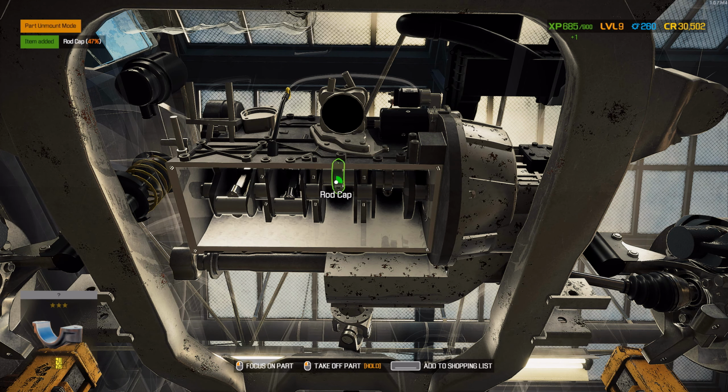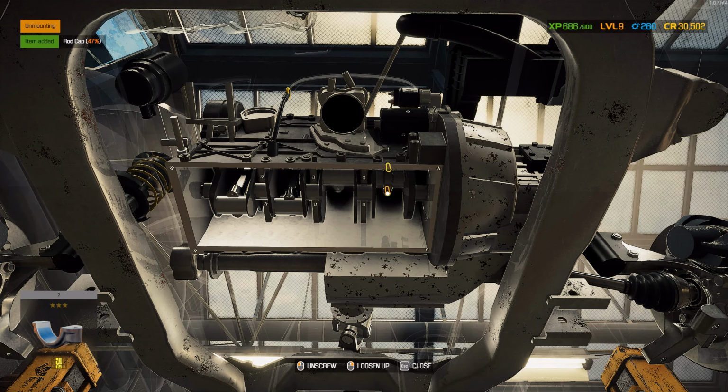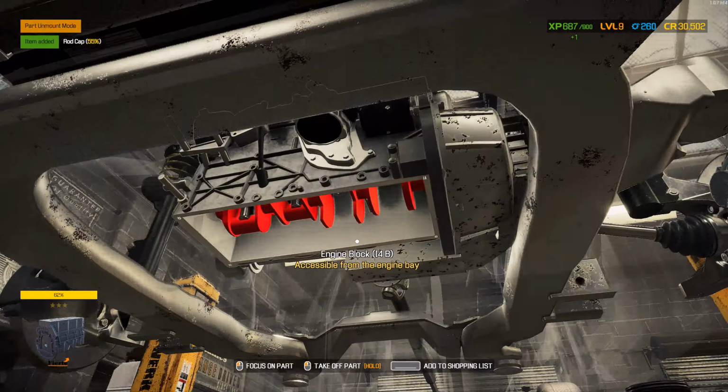That goes off. That goes off. And that one as well. Man, when I take over the world, the smallest engine allowed in cars will be a V8. That's just how it's gonna be.